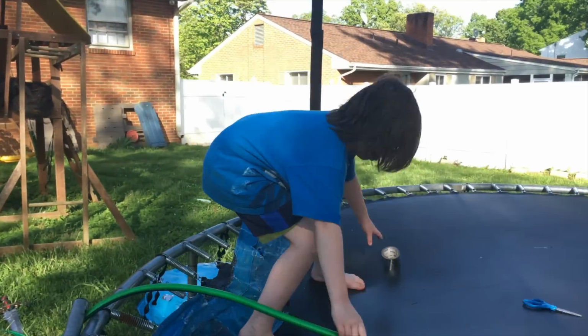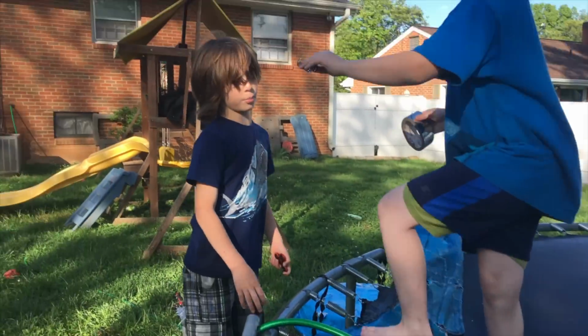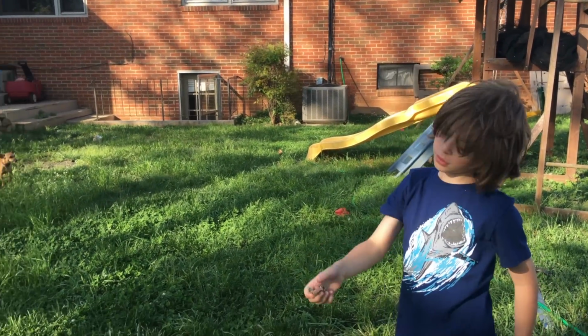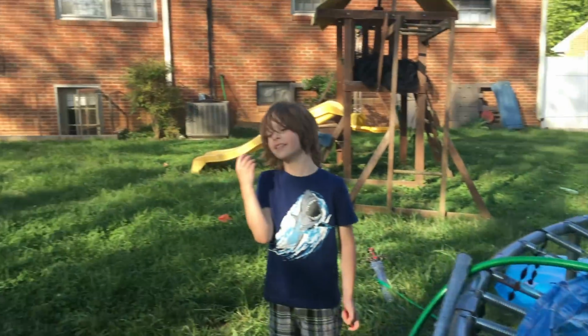Now I gotta put this tape on. Wow, you're going really crazy over this, aren't you? Yeah. Rowan's failed the blue one, so we're gonna try on mine. Alright, well, he put a blue one on there and it paused, so we're gonna try the pink one. So my hair got on this. It did?